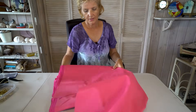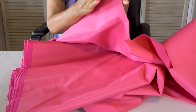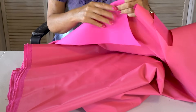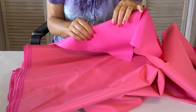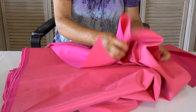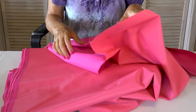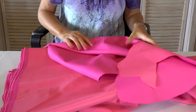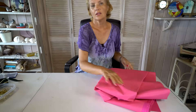Let's talk about the materials you use for bags. Here is waterproof canvas — on one side it's plastic, on this side it's canvas, and it can be ironed on the canvas side. Waterproof canvas is perfect even on the outside of the bag. A lot of people use it for the inside because it's very sturdy and makes the bag stand by itself instead of falling over. Waterproof canvas comes in so many different colors and it costs about seven to eight dollars a yard, so it's not that expensive.